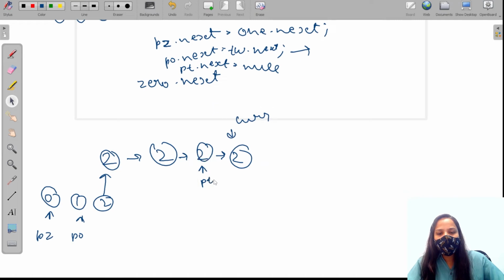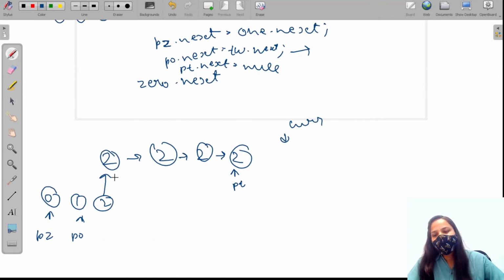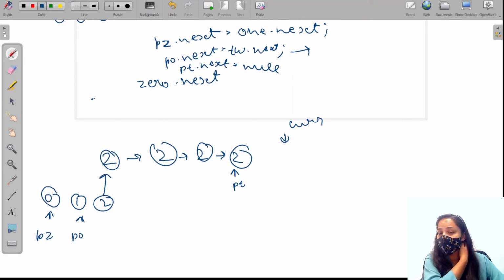Again I found 2, previous 2 will move here, and current will move here. Here current is pointing to null. That means the loop will terminate, and what we will do, according to these 3 lines, this is written.